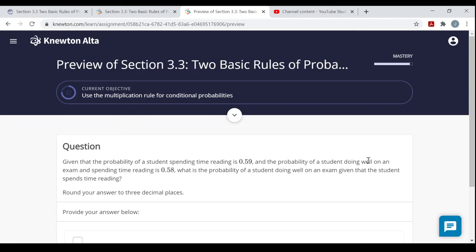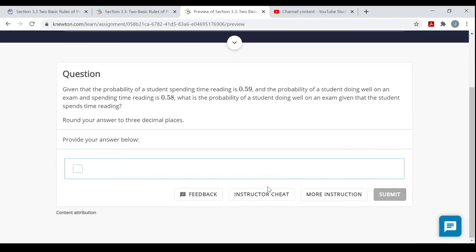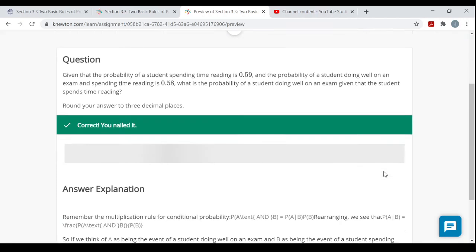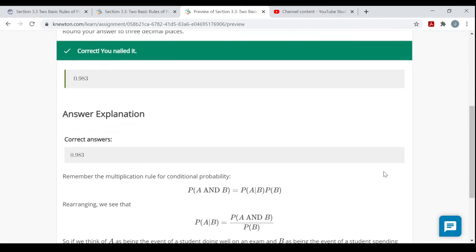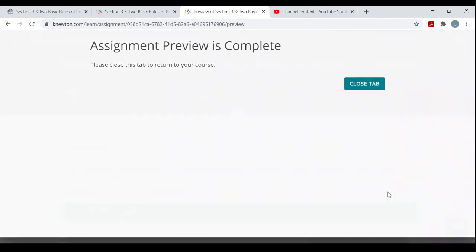Then I think there's one more I have to do, and it's probably similar. Yeah, it's another one where you're just dividing some numbers because you're finding the probability of something given something else. You're finding another conditional probability, and again round your answer to 3 decimal places. I'll just put the cheat in and submit, because again you're not going to see the same exact problems that I am. And there's your formula there again. Okay, I believe that's all.